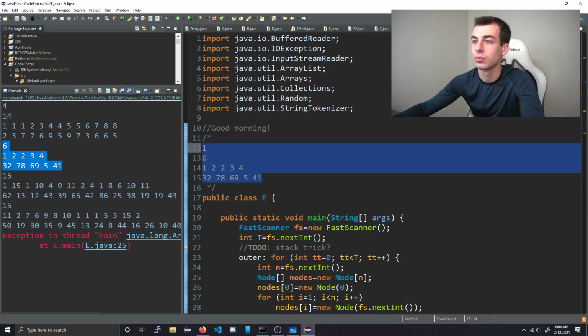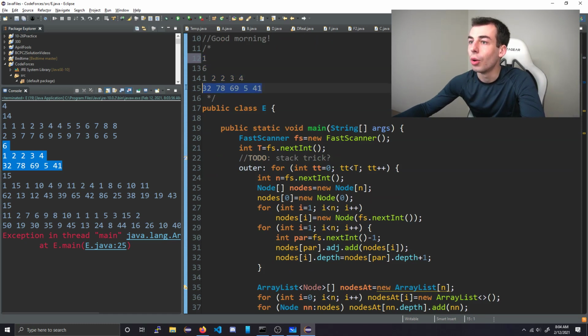1, 2, 3, 4, 5. Oh, are these the values?